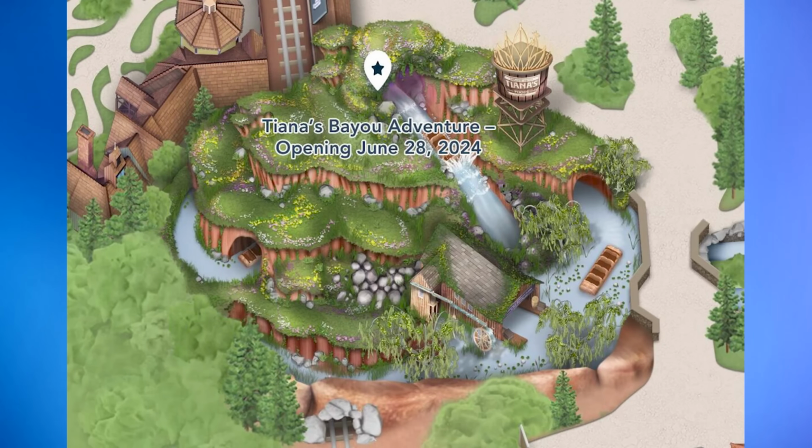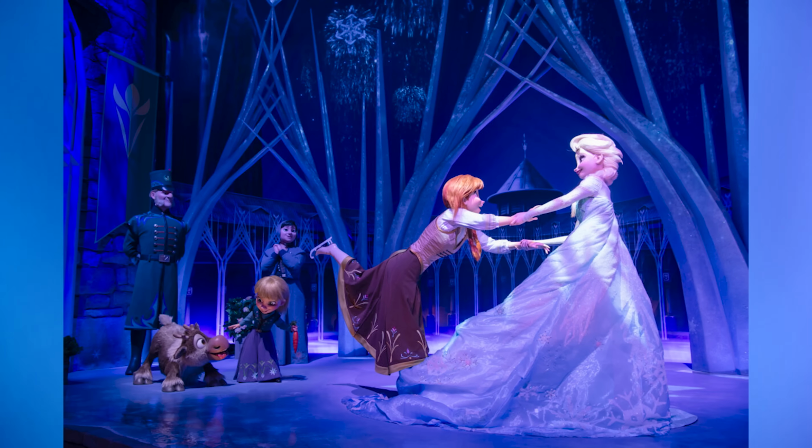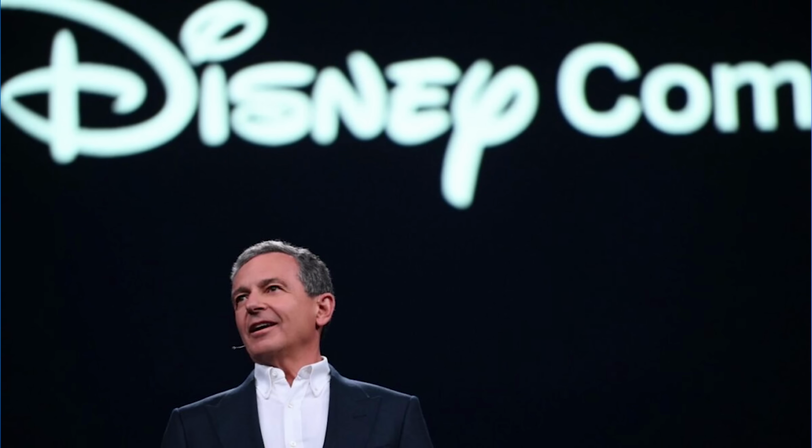Just next month, a newly rethemed flume ride inspired by The Princess and the Frog will open at Walt Disney World, and a themed port featuring Frozen, Peter Pan, and Tangled will open at Tokyo DisneySea. Iger is confident that interest in these stories is not lessening and will only grow and be more valued by guests over time. Quote, but it's very, very clear that the experience we deliver, whether it's at a park or a cruise ship, is an extraordinary experience that I think where the value is not going away, showing no signs of ebbing at all. Well, I could say a lot about this. I'll just say that Figment and Orange Bird, they sure are on a lot of merchandise, and they're not studio IPs.